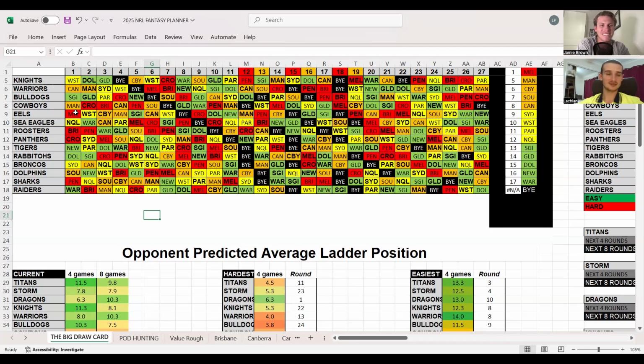Yeah, but I do think that there is room for some value there. Just beware that maybe you won't see a 50 from Tuilagi early on, for example. Yeah, it just depends if he can get those easy tries, like that whole run he did the other night was really nice.